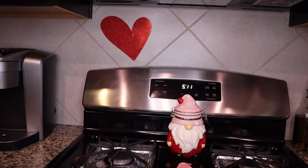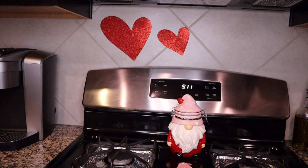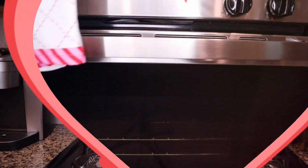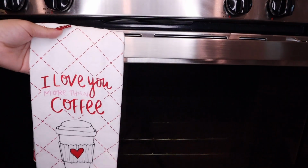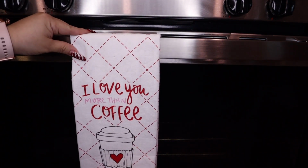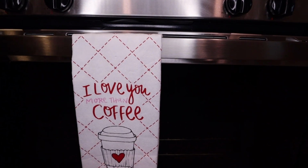For the back of my stove, I actually wanted to hang a frame, but I couldn't find anything that was not farmhouse related. So I just decided to buy these glittery hearts from the Dollar Tree and just put double-sided tape on the back. And I actually love how it turned out.